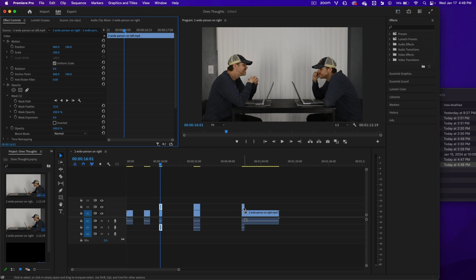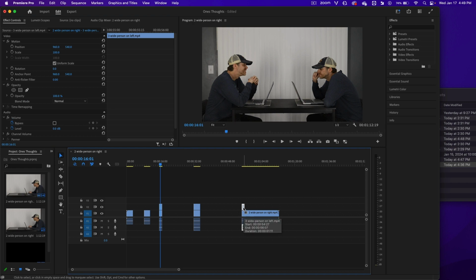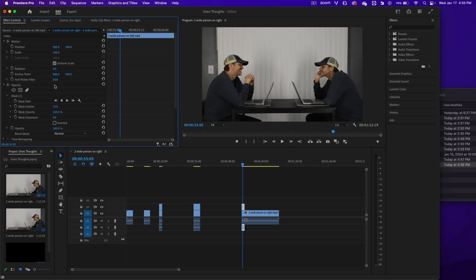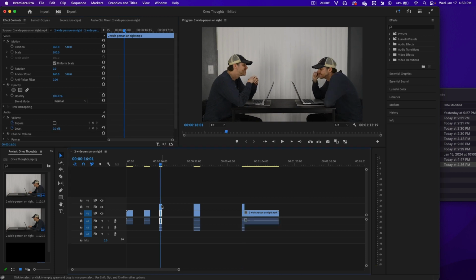Come over to the right over here, click on this one. We don't have to show it, but you can if you want, so you can see it. Click on the opacity and press Command V to paste. Now you've got the mask on each one of these pieces of the film. If you put it on just one, it's cut. It won't go on to the other one automatically. Just remember that.